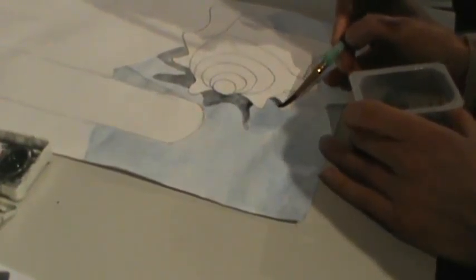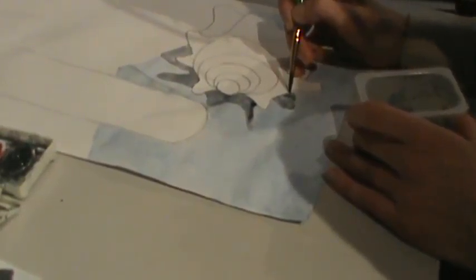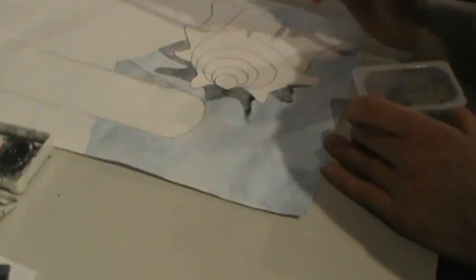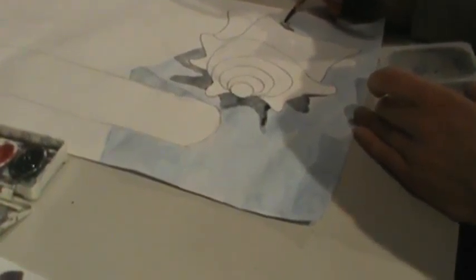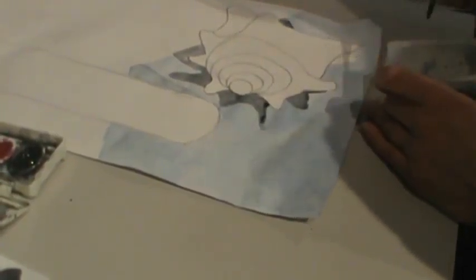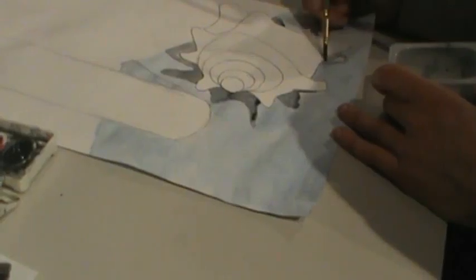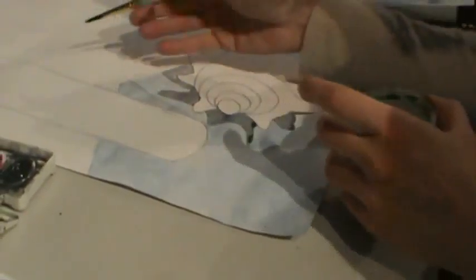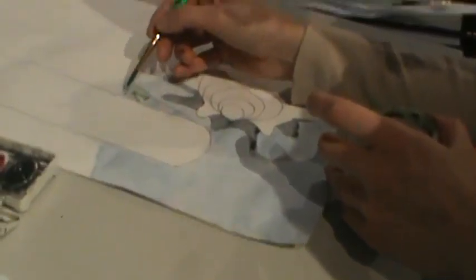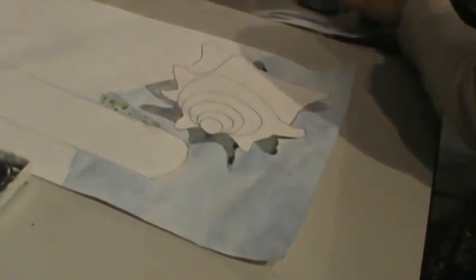Your goal isn't necessarily to create a solid value. As your cast shadow moves away from your object, feel free to lighten it up. It'll just look like a really nice transition in the end. Just like that. Something that looks really nice is if you put the illusion of reflection on your tabletop by adding in a little bit of the green or yellow of your bottle color.